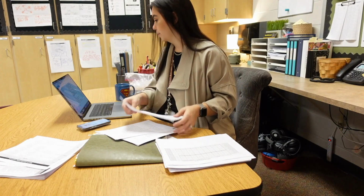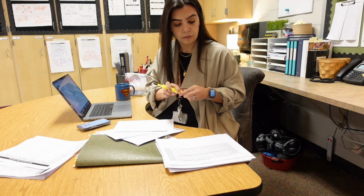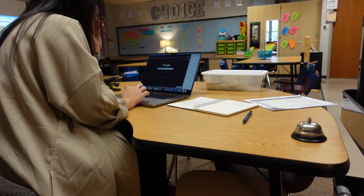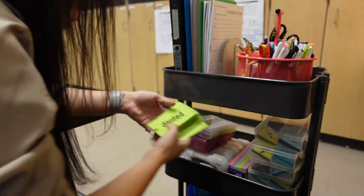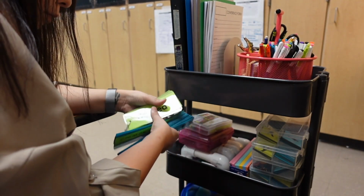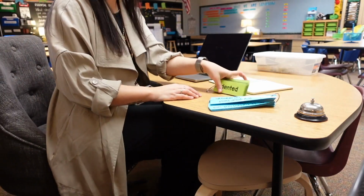From there, it's really going to vary based on the day and what I have on my to-do list. For this day, I needed to do a little bit of grading. I might also open up my computer, check through my lessons, making sure my LMS is ready to go, my to-do list is getting checked off, and also that I'm pulling any resources for small group instruction, whole group instruction, or even any form of warm-up activity that we might be doing as a class.